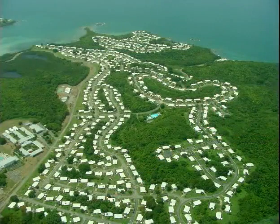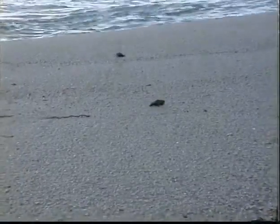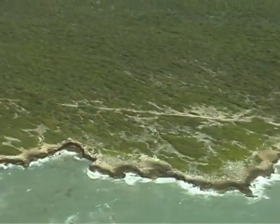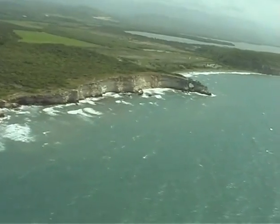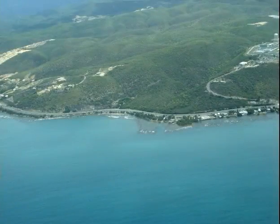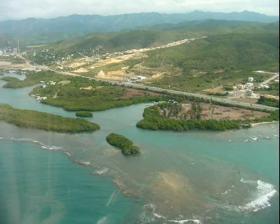The former Roosevelt Roads Navy Base and the Ceiba Forest are located in this sector. The diversity of natural resources in this area offers huge development potential, but these resources must be protected and preserved. The south coast is mostly arid land with low-lying alluvial plains and a small mountain ridge between the Tallaboas sector and Punta Cuchara. The rest of the shore is made up of coastal flats or mangrove swamps.